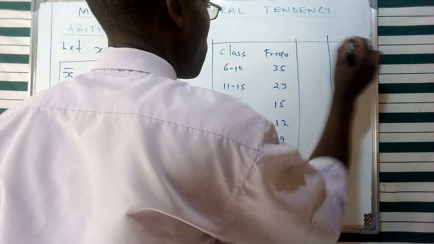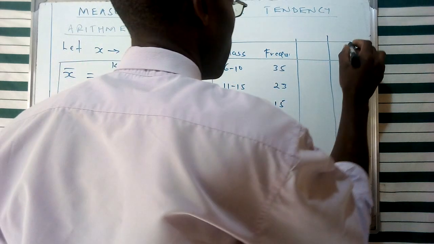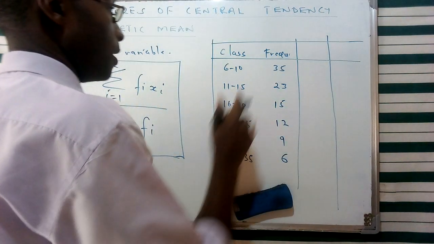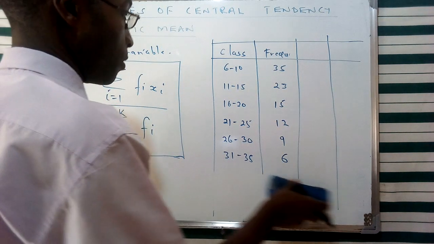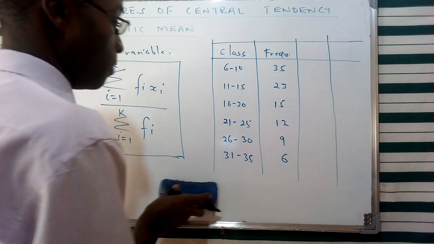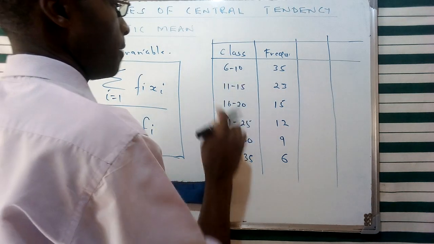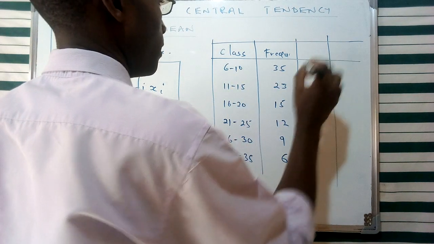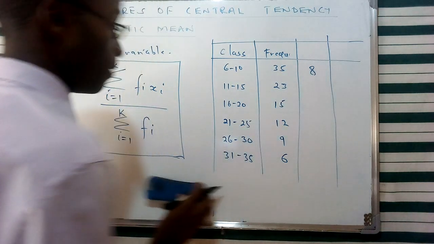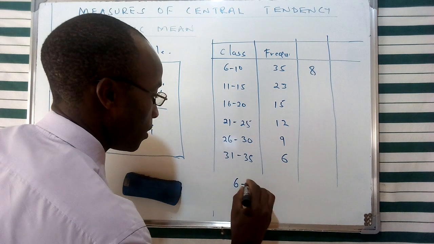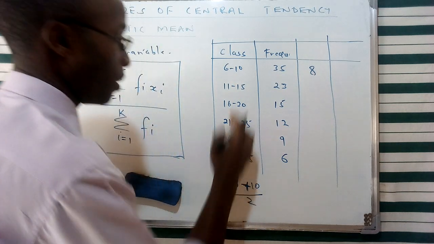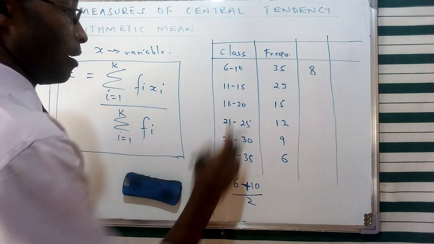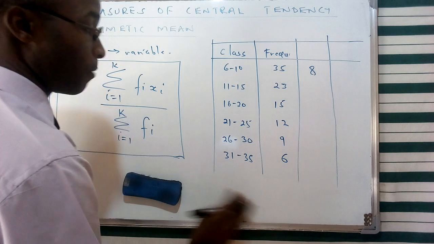Now, the class mark is going to be the average between the upper and the lower class limit of a specific class. In this case, if we have our first class given as the range between the lower class limit of 6 and 10, then to find the average for this is going to be 6 plus 10 divided by 2. And this is going to be the same procedure we're going to use in finding the various class marks for the particular number of classes given as such.